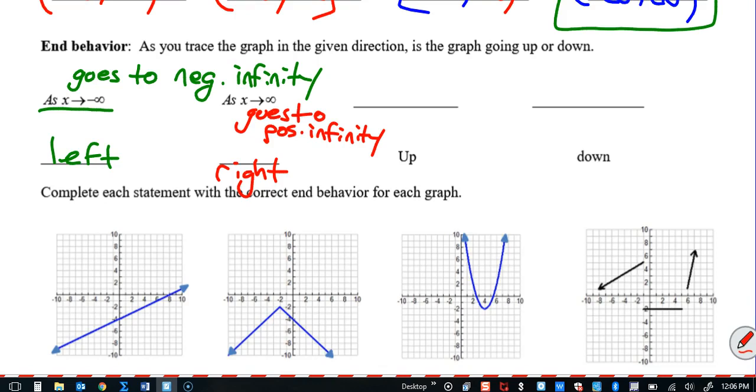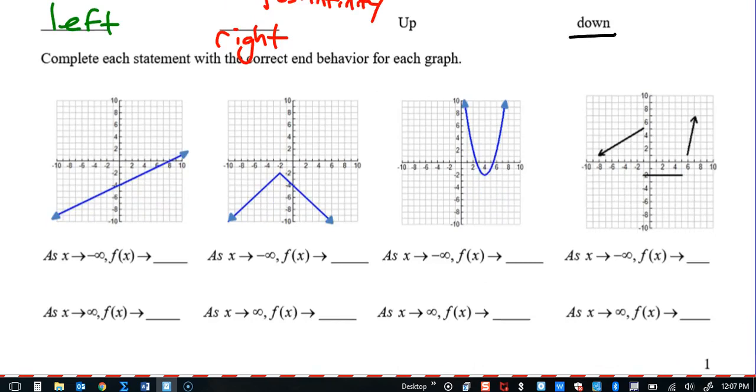So what's going to happen is you trace the graph to the left or to the right. It's either going to be moving up or down. It could be constant, but more often than not, we're looking at going up or down. So if you trace the graph to the left or trace it to the right and it's moving up, it's moving towards positive infinity. You would write f of x moves towards positive infinity. If you trace it to the left or the right and it goes down, you'd see f of x goes to negative infinity. It's just another way of analyzing these graphs and establishing some properties with them.